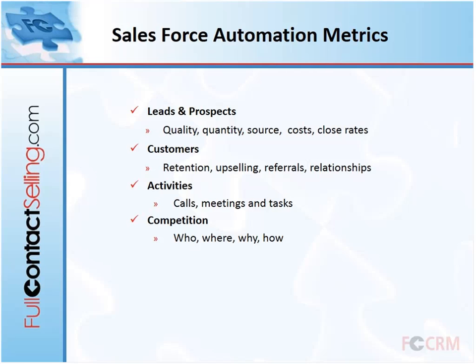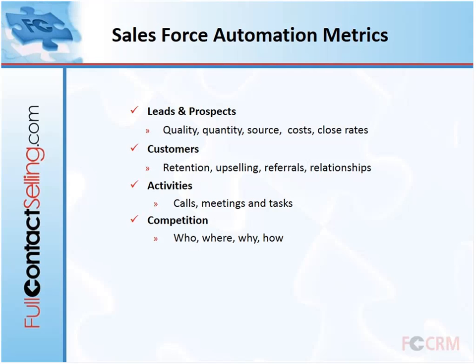Customers, and I talked a little bit about that. What are our retention rates? What are our upselling rates? Where do we go for referrals? What do we do for relationships with us? Do we have a matrix? A customers, B customers, and C customers? What type of activities are going on out there? What kind of calls are we making? What meetings are we having? What kind of tasks are we doing?